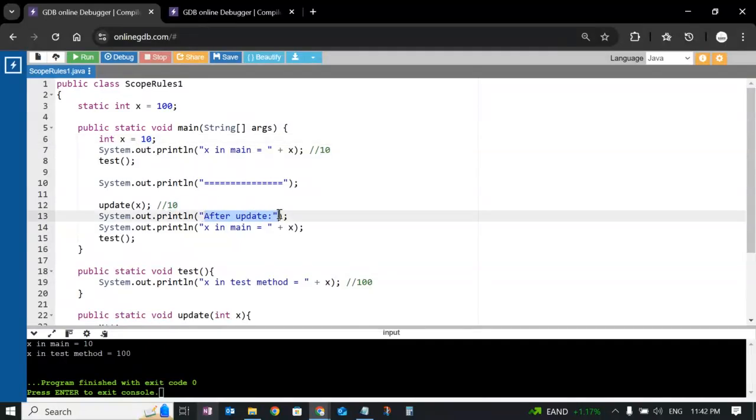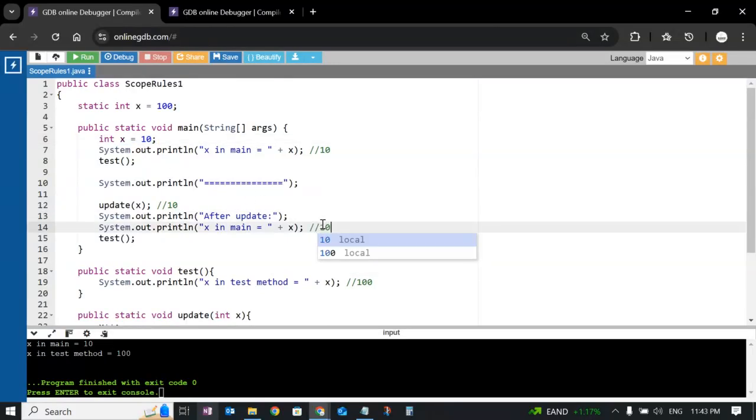Then we are going to print after update, and then x in the main is equal to whatever we have here. Now, regardless of what happens inside update, it will not update the local variable. So still right here, we will get the value of 10.